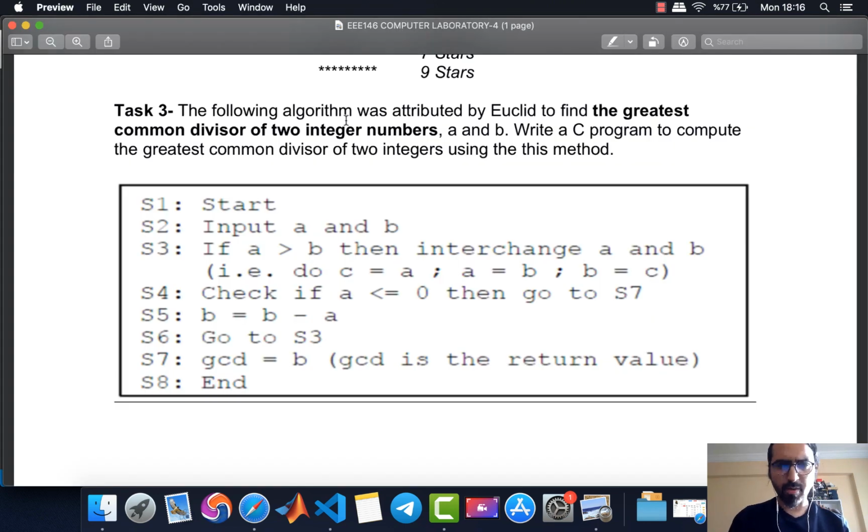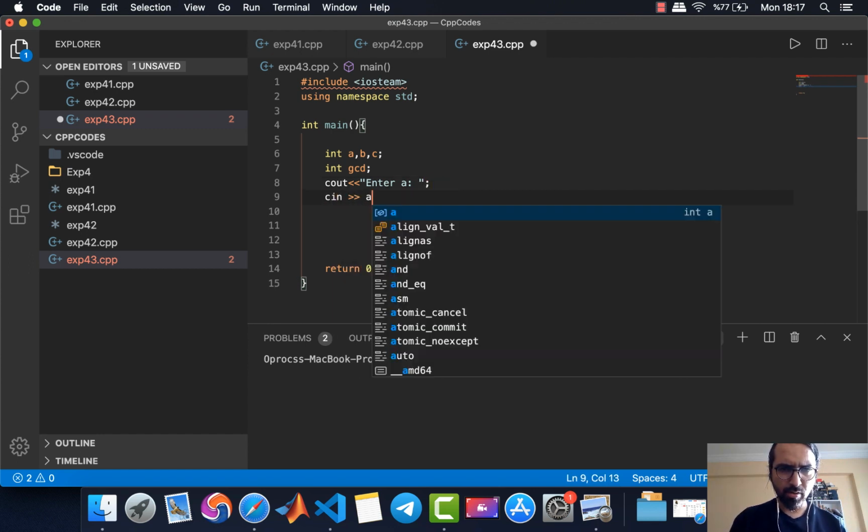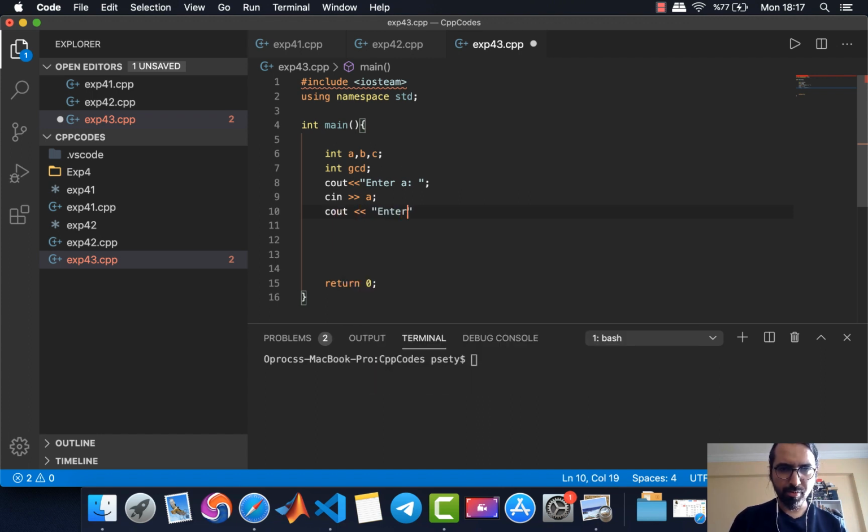So at the beginning, we have to ask the user for two numbers, two integers. So we will ask the user: cout enter a, cin a, cout enter b, cin b.